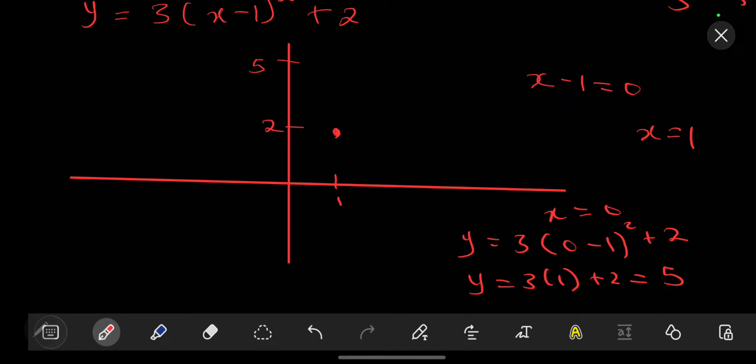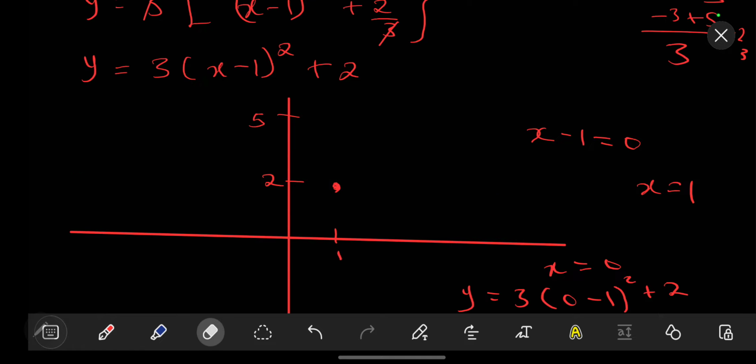So these are the most important things when looking at the vertex form. To graph the points, we are just going to join them. It is going to be like this. So that is how we graph that one. Forgive me for the symmetry, but you get the main idea. So the turning point is at that. So this is how we convert it to the vertex form. Let's look at our next example.